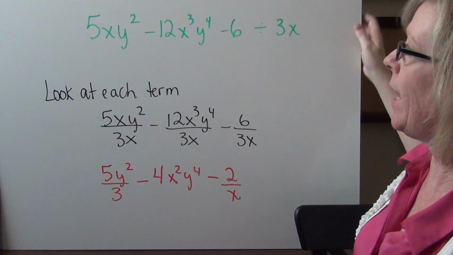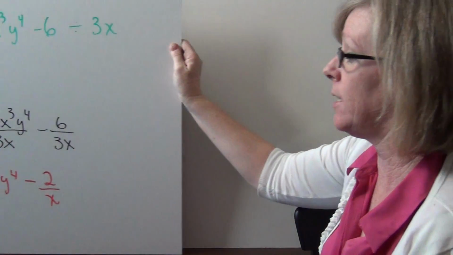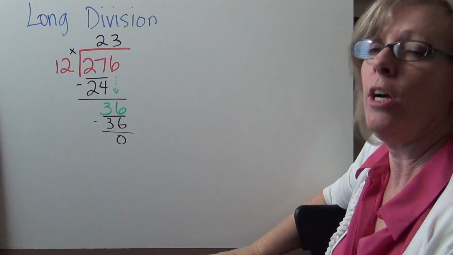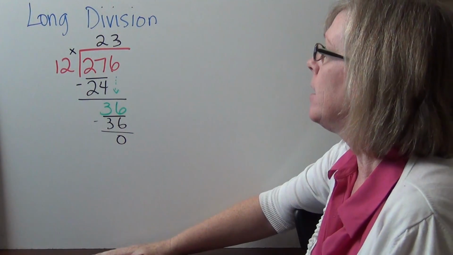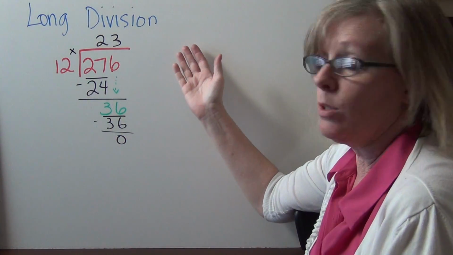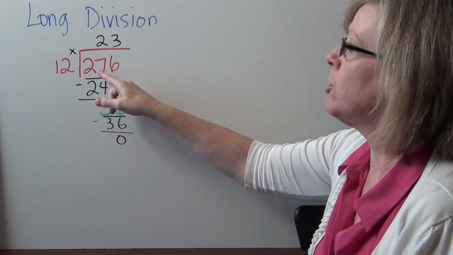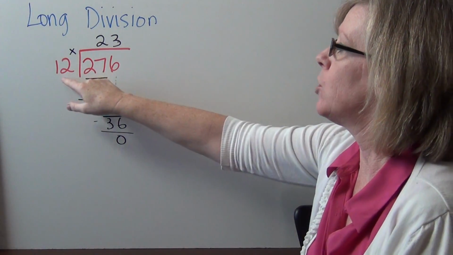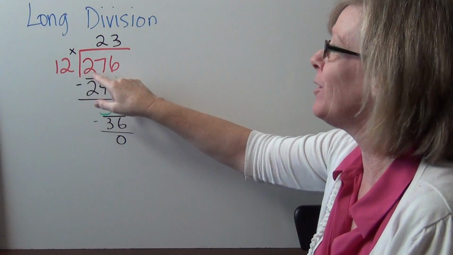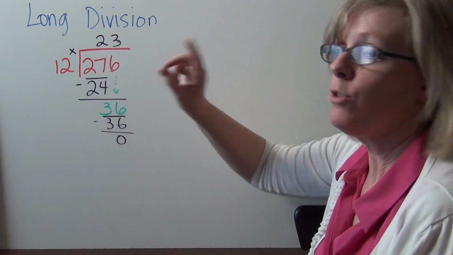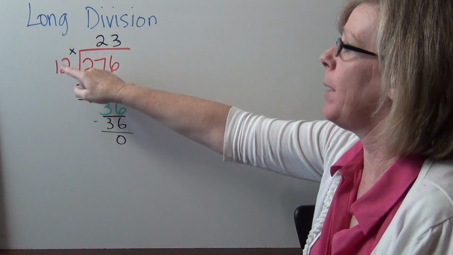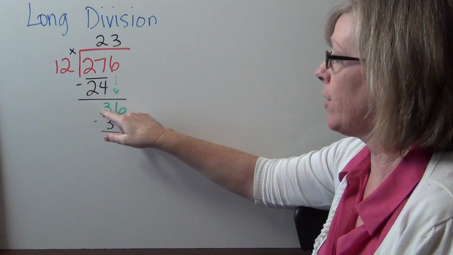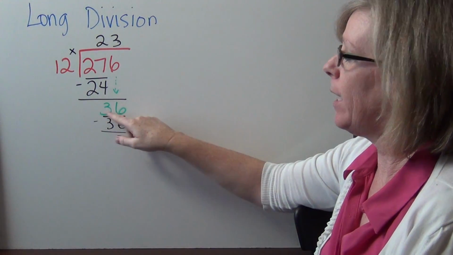Okay? So that's about all we're going to talk about as far as the simple version. Let's talk about the complicated version, which is actually a lot like long division that you did back in the day. So let's look at a sample of regular arithmetic. 12 into 276. So first thing I would look at is these numbers, 27. Does 12 go into 27? Yes. It goes 2 times. So I put a 2 up here. Then I multiply and get 24. I subtract and see what's left over, and it's a 3. Bring down the other number, I have 36.